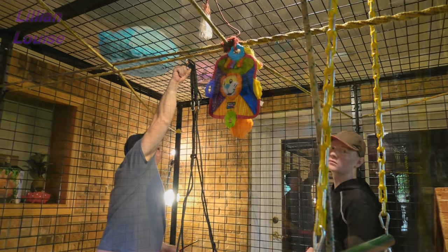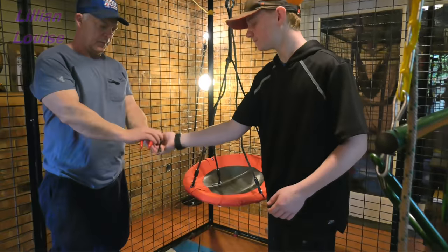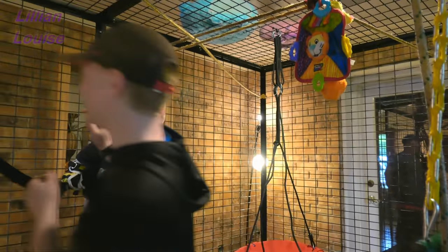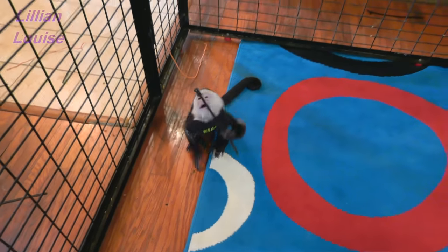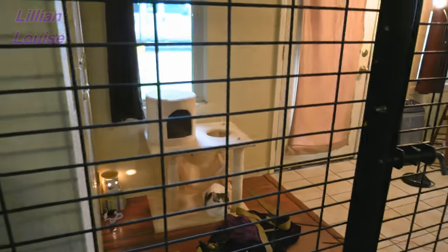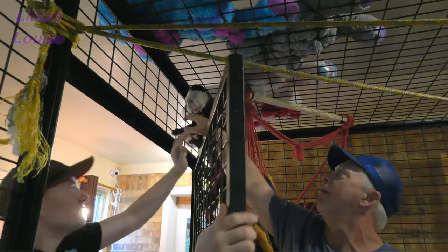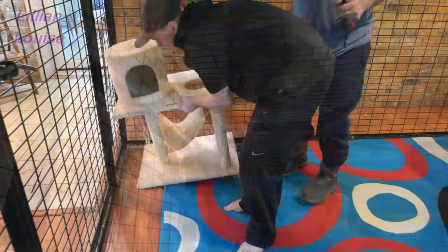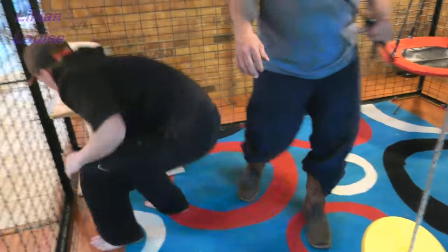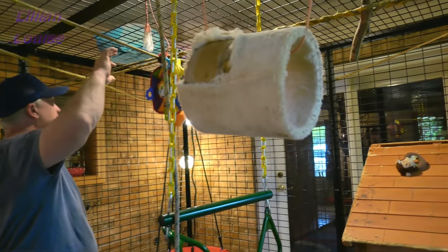Okay, I gotta put the camera down, guys. Okay, guys. I had to get over there and help. Now it's done. He's getting all the zip ties. Okay, Brandon, do you want to bring what's left of her cat tree in here? What's left of it? Watch her, Daddy. You don't need to be chasing a monkey around in here. Sure. Go eat chair. I'll straighten that out.